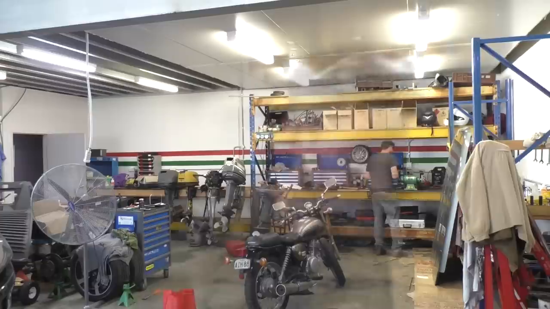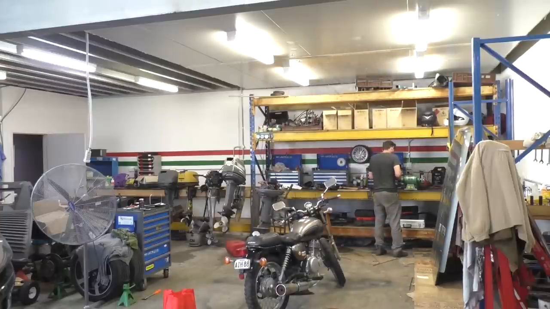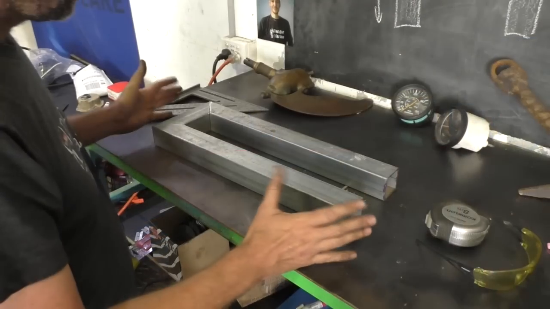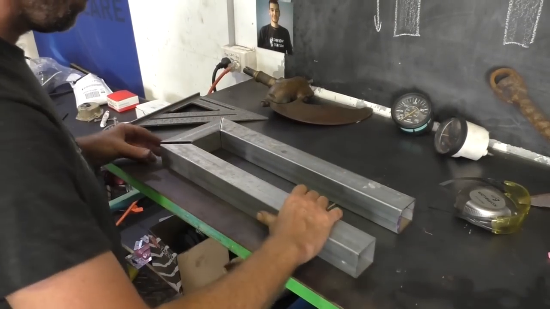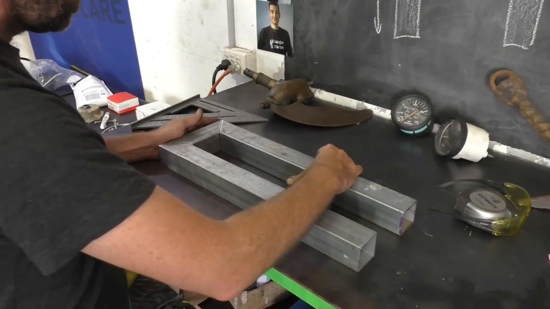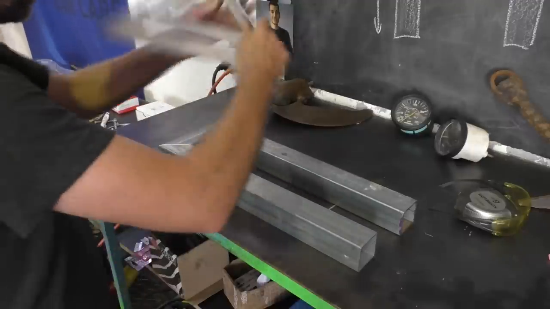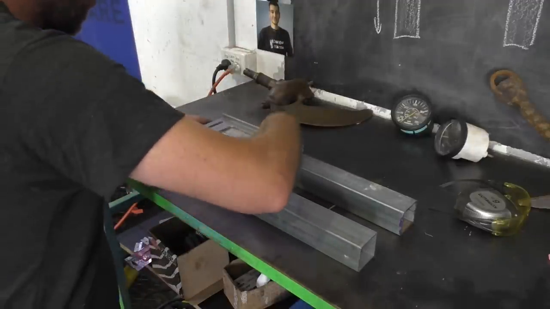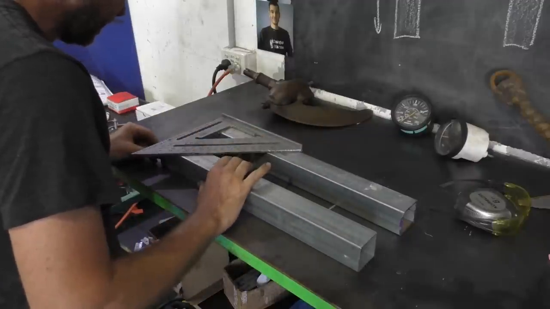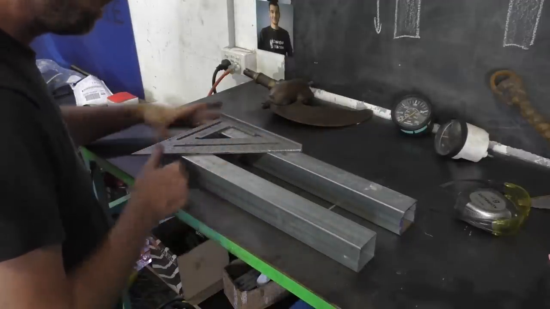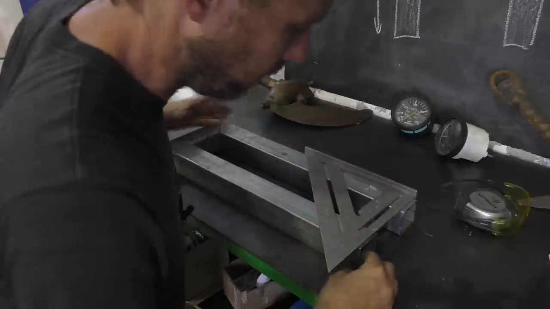I'm now going to go take these pieces over to the wire wheel for a couple of reasons. One is so that I can take the burrs off so there's no sharp edges and they mate up against each other nicely. The other is so I can just take a bit of the galvanised coating off to make the welding easier. Here's what we've got now, three pieces with all the 45s cut. What I'm going to do is measure our distance across here, which turned out to be 180, that's good. And then I'll just set that same 180 up over here. So it's at 175 at the moment. So I'll just bring it out slightly, just sort of square everything up.